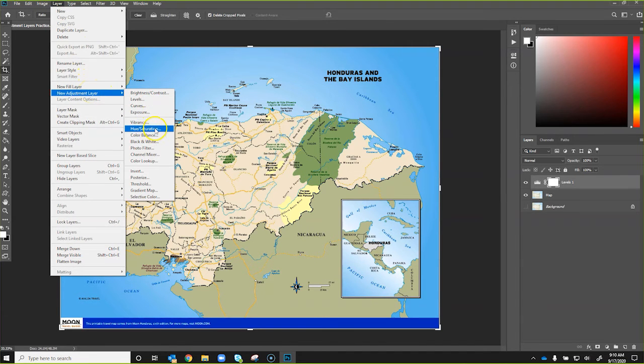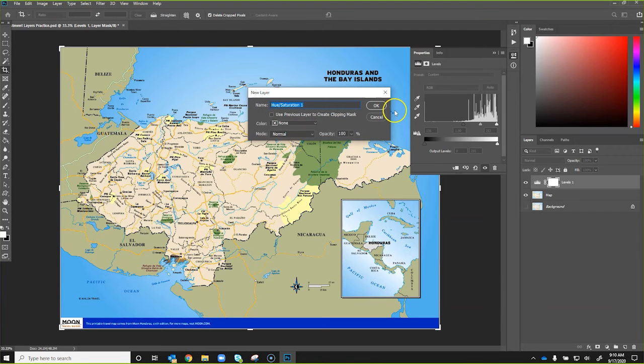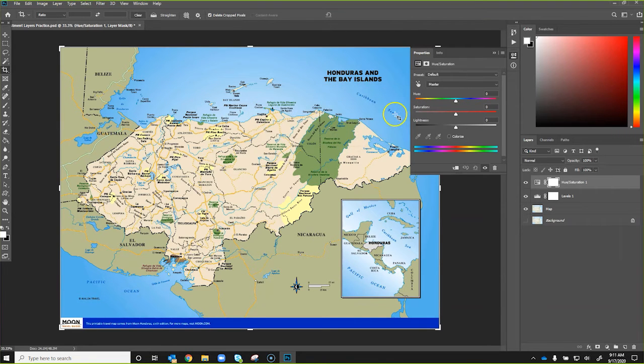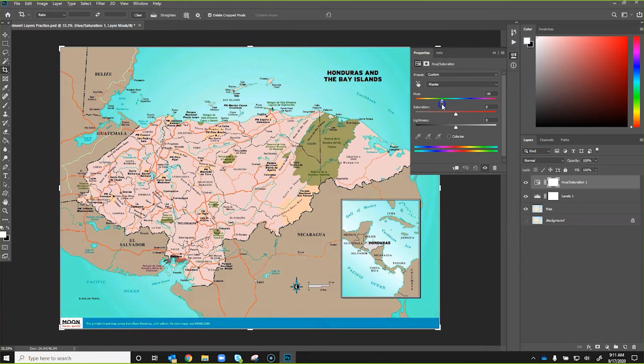The other adjustment layer that I want to show you is the Layer, New Adjustment Layer for Hue and Saturation. This is the other one that I tend to use, and it has a different set of sliders here. The hue means color, and you can change all the colors in the image at once by dragging it. And if you go too far, of course, it makes the negative. And this is at minus 180 degrees. Think of it as a full 360. So minus 180 and positive 180, you get the exact same color change.